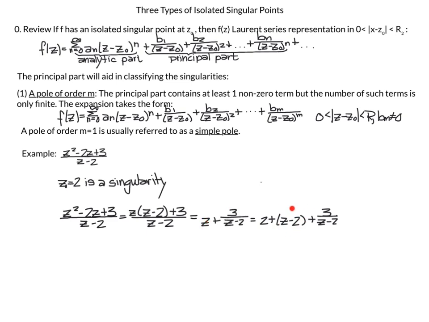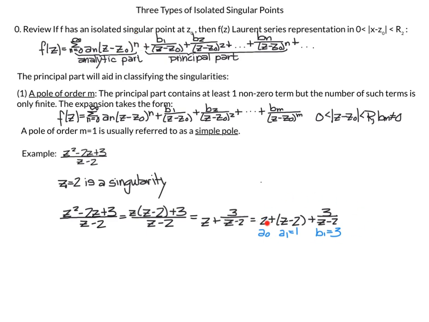But I can just subtract a 2 from this z and then add a 2. And this is now exactly in Laurent series form. Remember, this b1 is equal to 3, and then we have z minus 2 to the n. It looks like the first coefficient for n equals 1 of our analytic part is 1, and then we have z minus 2 to the 1. And then for a naught, we have a equal to 2. And here n is equal to 0.